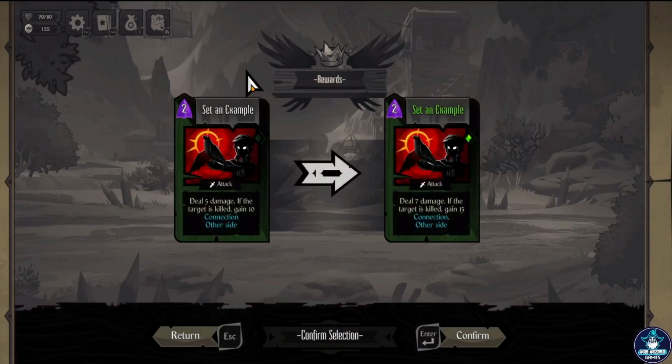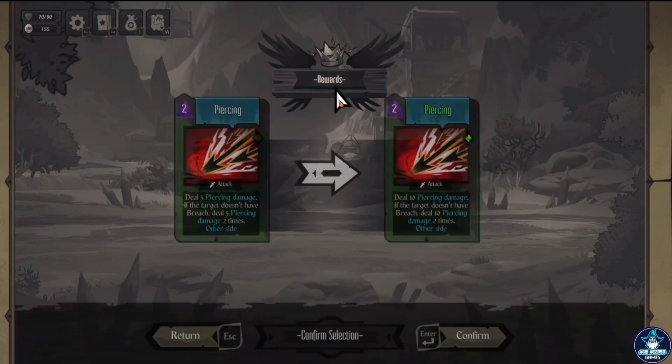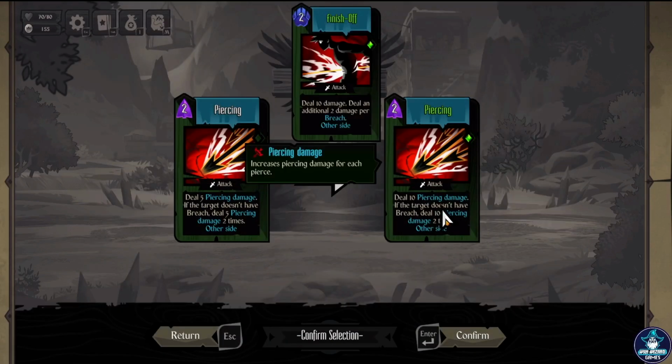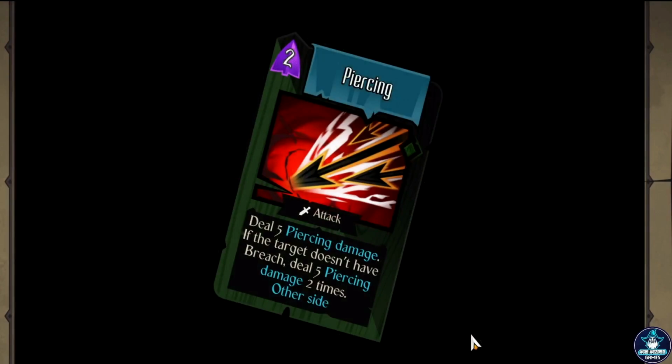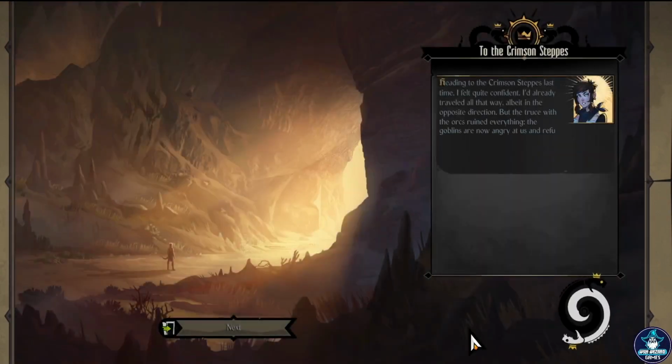So let's see. Deal 7 damage, 15 connection. That would be great, except it doesn't happen very often. So I'd rather upgrade like our piercing. So this is 2. Deal 10 piercing if the target. Deal 10 piercing damage 2 times. Yeah. So you want to look at cards and kind of think about your play style every run to pick those.